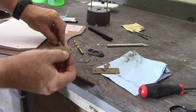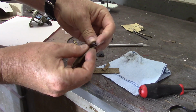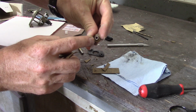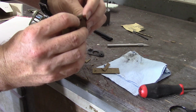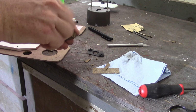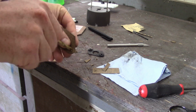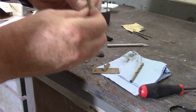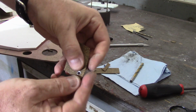So the holes here on the edges where the screws go, since you've got this little metal bushing here, I want the holes in the cork to be as big as the bushing portion, not the screw. So I'm going to drill these holes out a little bit further so that that bushing can fit all the way through there. That way I think that'll give me a relief, and it won't stand off. I think that whole thing is supposed to fit down in there, kind of like that, so that it's flush like that, if you can see that.